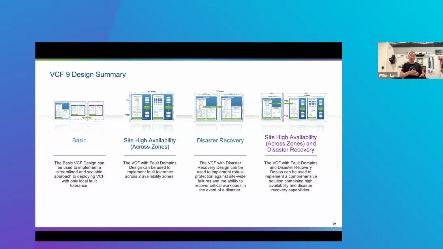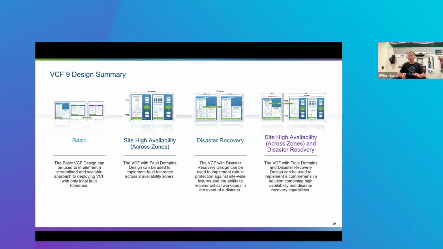I can then grow and expand based on the levels of availability. And the nice thing about VCF9, unlike prior versions, is it's very flexible in how I design my management constructs, how I deploy my workload constructs, and best of all, I can actually mix and match based on the technical requirements and business requirements of your organization, right? So these are the 4.